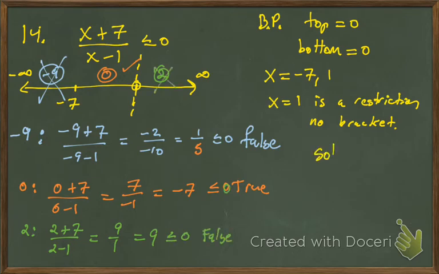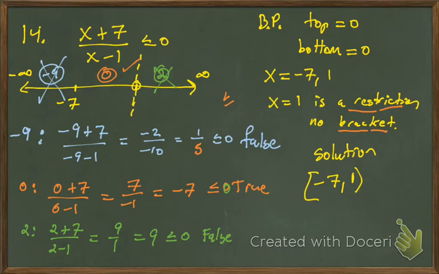So we only have one true interval, and it is starting at -7 and ending at 1 because of the restriction here. We have a parentheses at 1. Because of the less than or equal to, that's why we have a bracket at the -7. Okay. So I think we're going to do a polynomial inequality, and then we're going to do a compound inequality in a moment here.